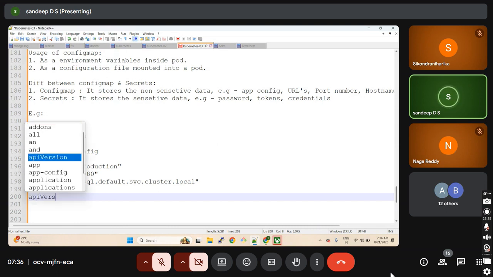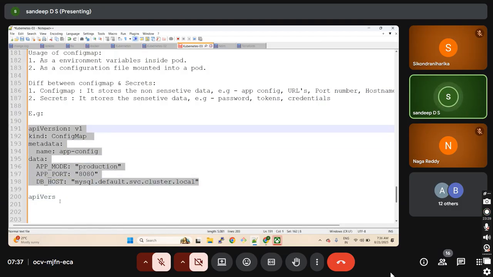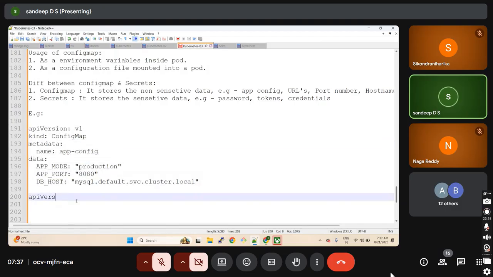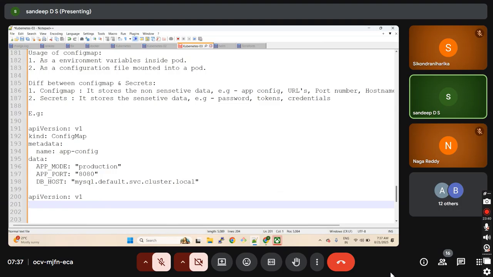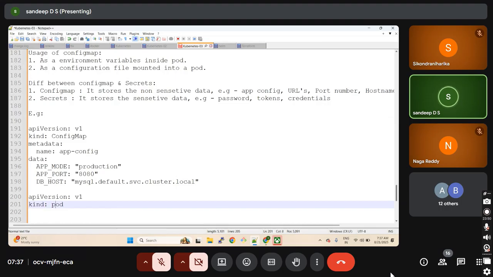Okay, API version. See, this configuration file is separate and this is separate. The API version is v1, kind is Pod, right? Pod only we are creating here. The L should be in capital.